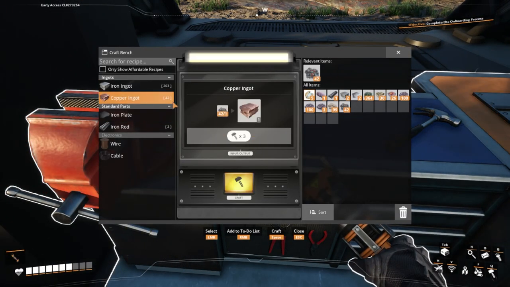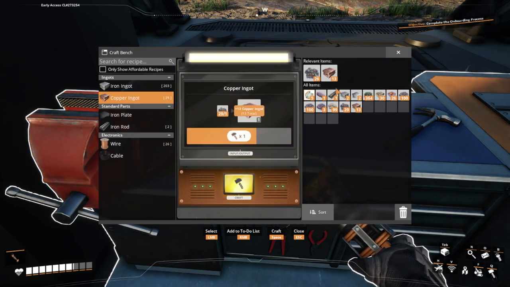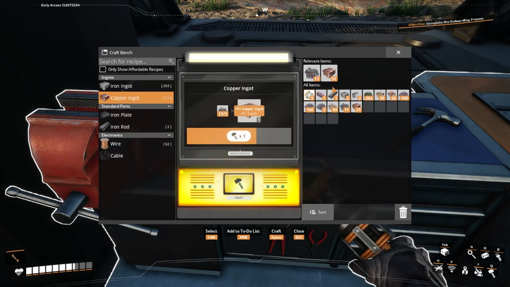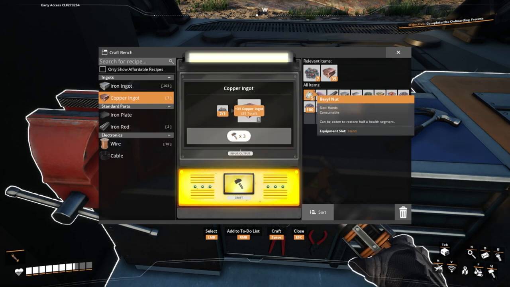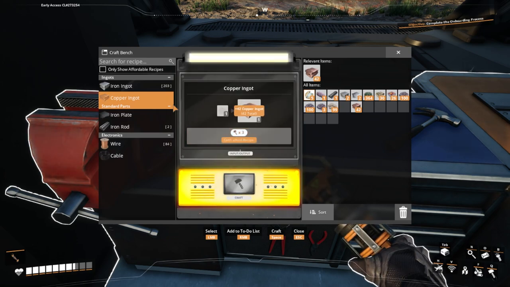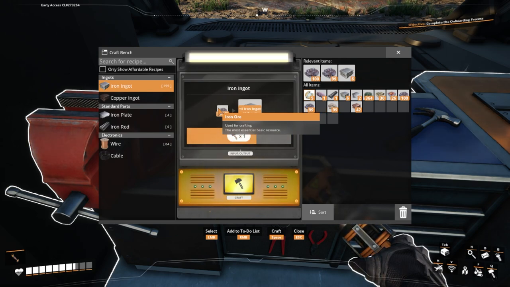I need to make copper ingots. I'm not going to do all the iron ingots, we'll be here forever. But yeah, I'm going to just get the wire done. I need to get some wire done, so I'm just going to convert all that for now into copper ingots. There we go, iron ingots. Let's just do 20 or 30 or so, just to get us going.